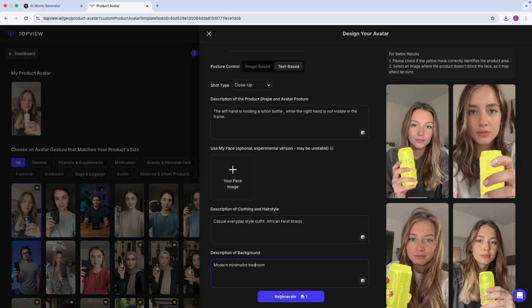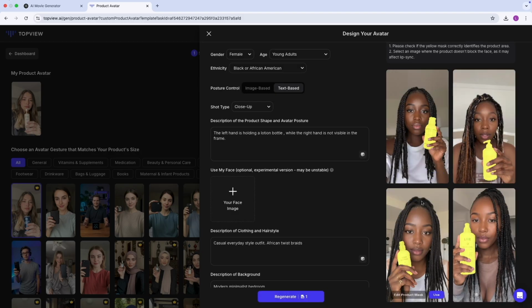And then I'm gonna click on regenerate here. And this is super cool. As you can see, we have about 4 different images in here that have been generated for us. Depending on the size of the bottle you have, you may decide which of these you wanna go with. If you have a small bottle, you go with a small bottle. If you have a big bottle, you go with a big bottle. The image of the lotion I wanna use is slightly big, so I'm gonna go with this big one here. And so I'm gonna click on use.